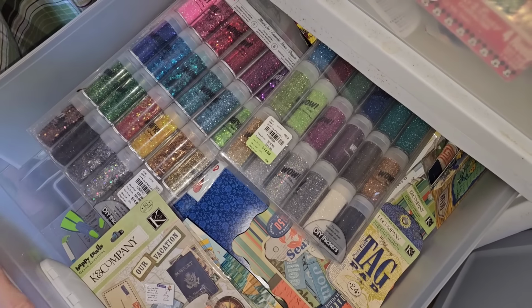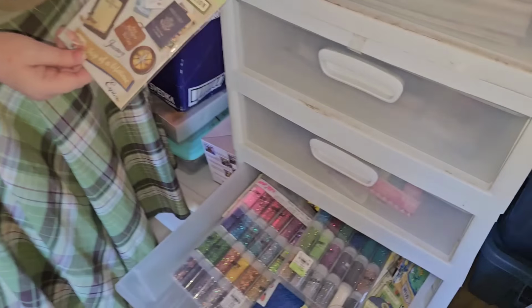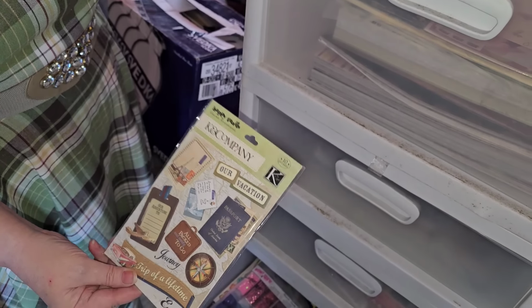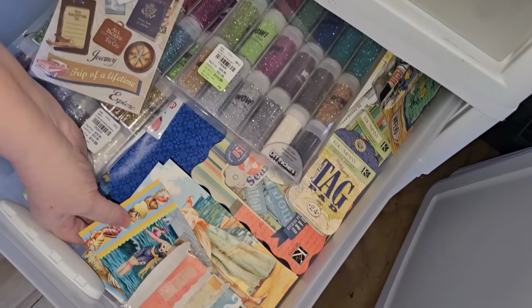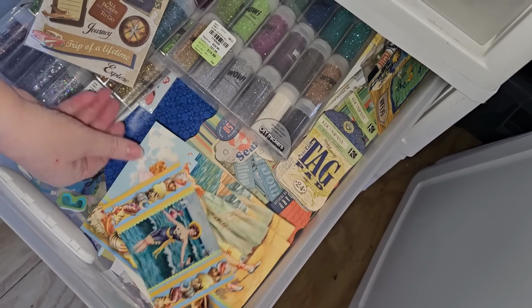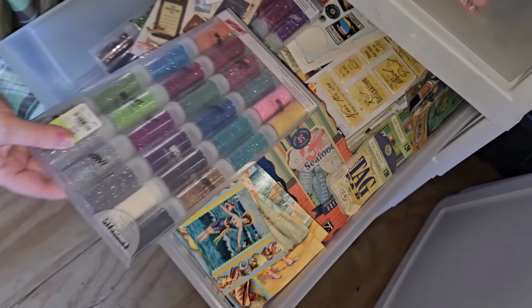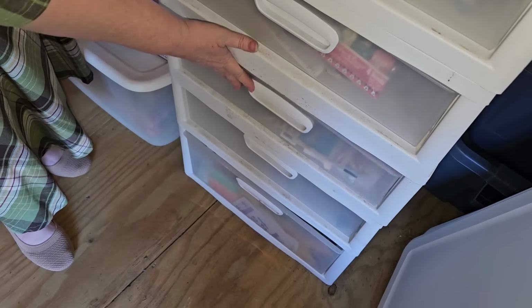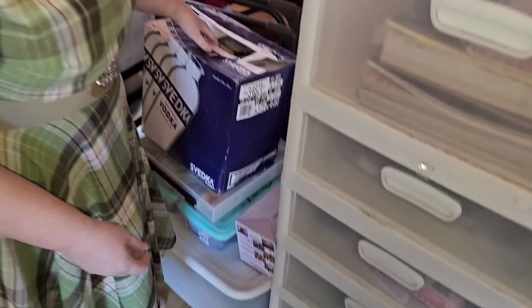So, your favorite, glitter. Oh my gosh! Look at all the glitter. The STDs of crafting. The gift that never, ever, ever goes away. So, yeah, it's all scrapbooking, paper crafting. A lot of it's themed. I think this is travel themed. Your favorite, Jeremy. No, it's your favorite. Do not take that glitter out of them packages.